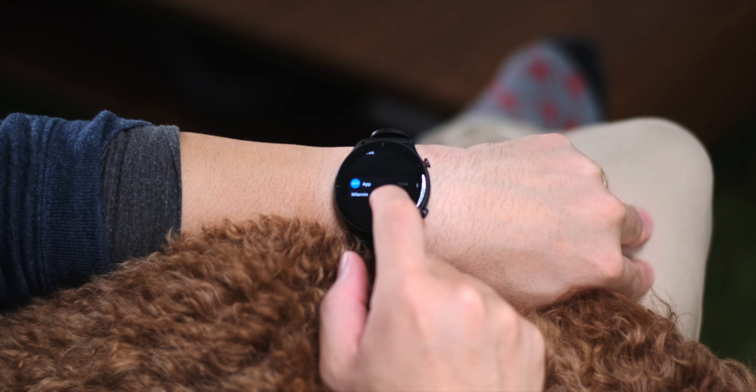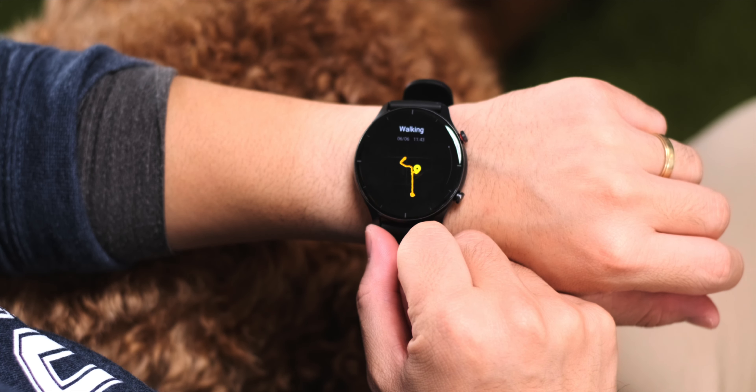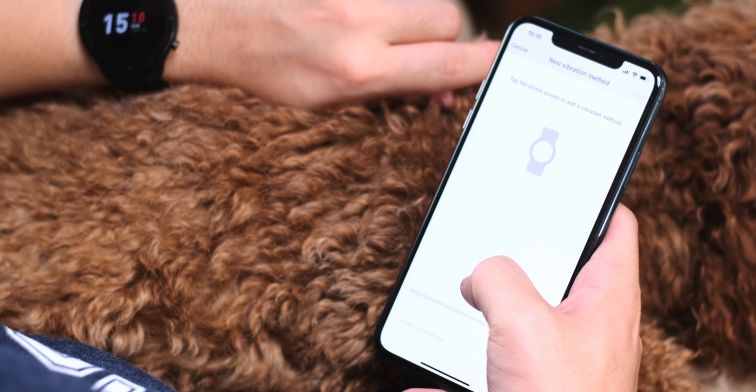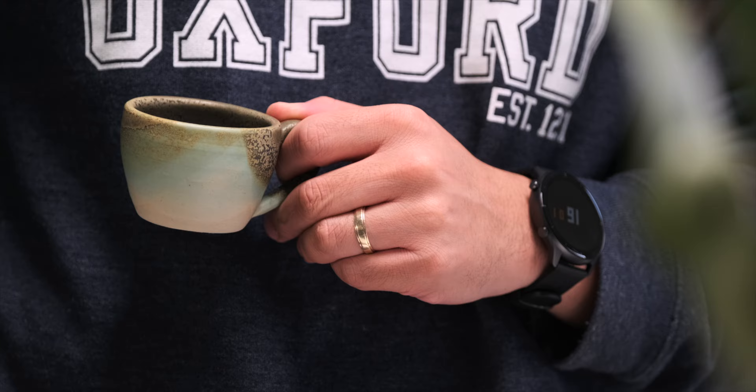With that, there's also no Google Maps, no Uber, no NFC for payments or Google Pay, no App Store, and notification support is basic at best — you can't action notifications, you can clear them but you can't reply or do anything useful with them. Navigating the UI is also not the smoothest; it's not laggy per se and apps do load quite quickly, but the frame rate looks like it's locked at 24 frames per second or less, which does cheapen the experience a bit. I would have been a lot happier if it could achieve 60 frames per second — it would go a long way to making the watch feel more premium. The watch's vibration motor is plucked straight from 2015: it's got one strength — weak — and it's very buzzy. It does the job to get your attention, but if you don't feel it you'll probably hear it. There's also no onboard speaker, so don't expect any sound for calls, music, or notifications.